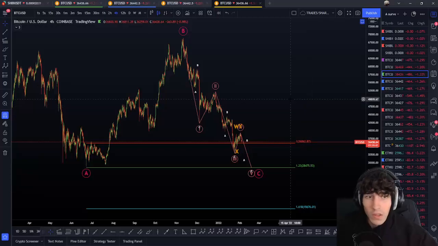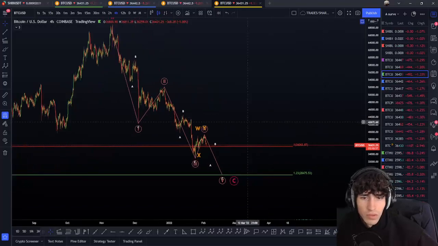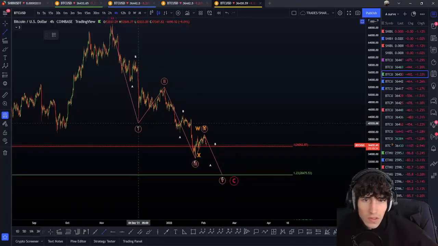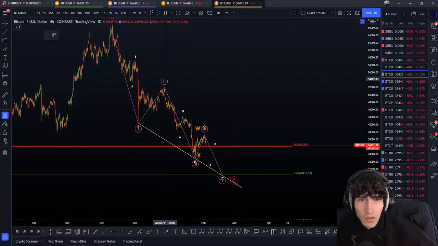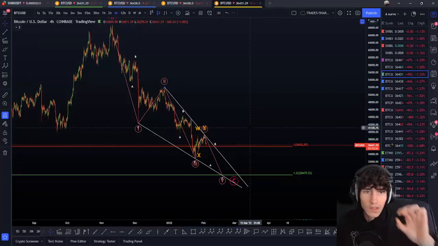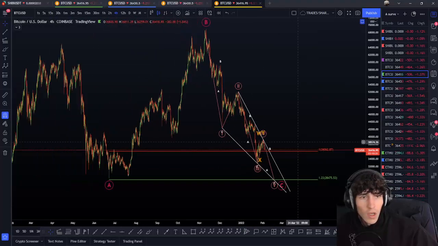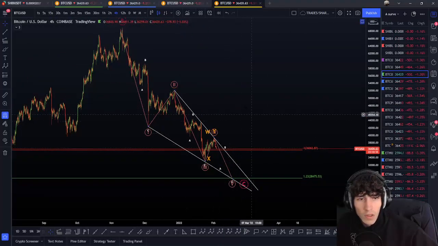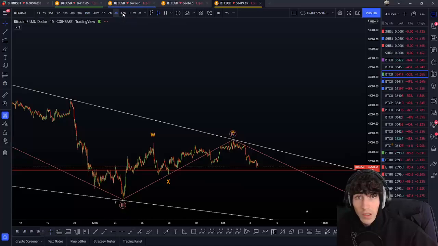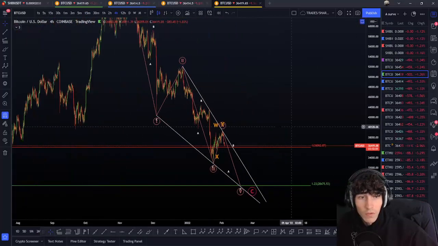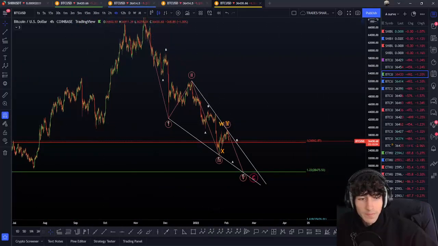So yeah, now the ABC fly is a more likely scenario in my opinion. It looks really like we are in that one. You can maybe add, if you want, this trend line here, and this trend line here to find the support and resistance of this wedge here to the downside. Then important. So anyway, hope you enjoyed. Only time will give us some answers if we're going to drop directly like really crazy, to do this wave 5, or if we're in a bigger wave 4 here, a longer one. We don't know yet, so only time will tell us.